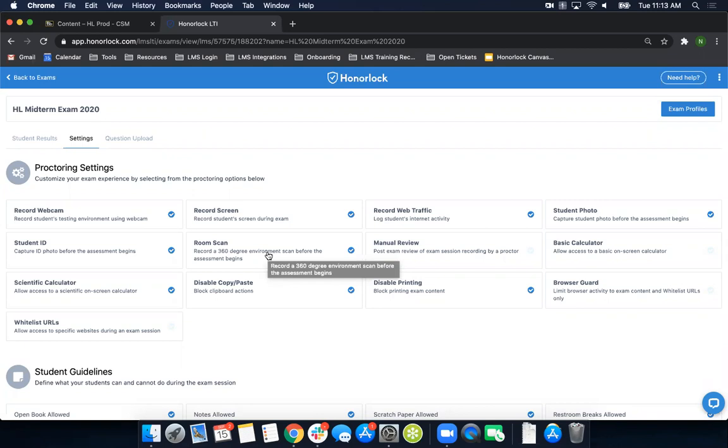Therefore, since there's no AI built into the room scan, it's really up to the student to perform a complete and accurate room scan. And it's also up to you as instructors to provide adequate instructions, guidelines, and expectations for your students. I even have some clients that notify students that they'll be penalized. Their grade may not count. They may lose points if they don't perform a full room scan.